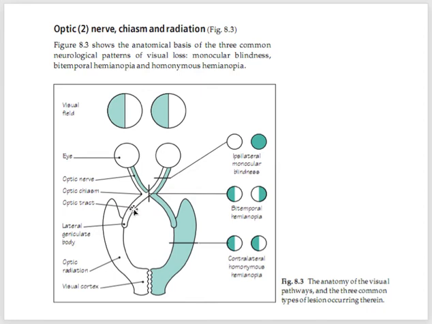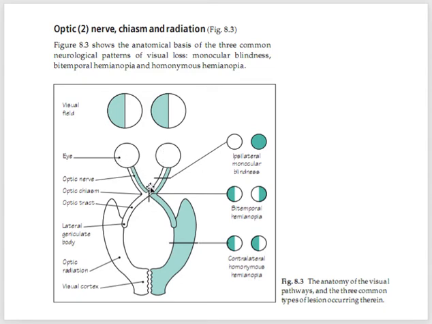What it means, guys, is that the fibers from the temporal side of this eye and the nasal side of the other eye go to the same side of the brain, whereas the fibers from the nasal side of the left eye and the temporal side of the right eye all cross over and go onto the right side of the brain. That's why, if someone cuts the nerve on this side, all the vision will be lost in that eye. This eye will be normal.